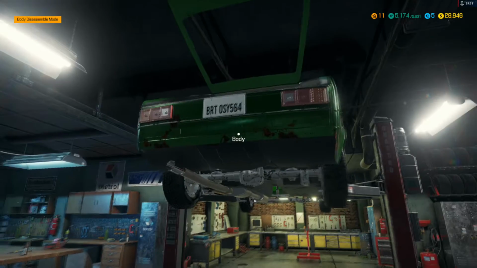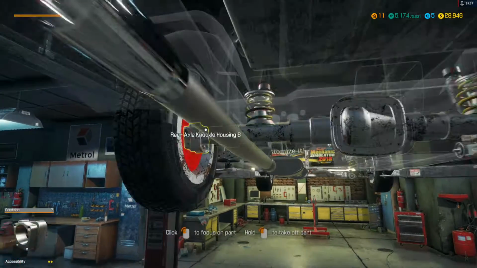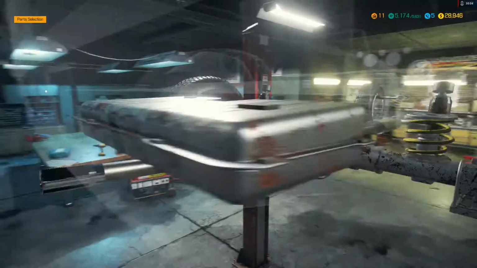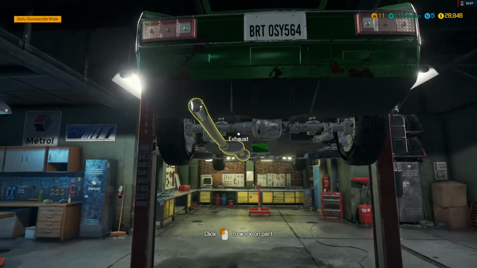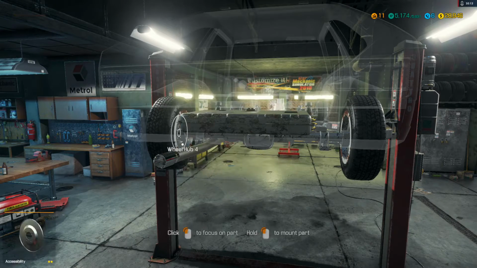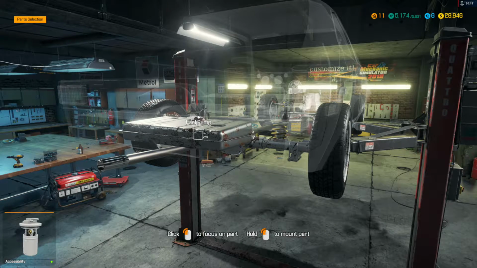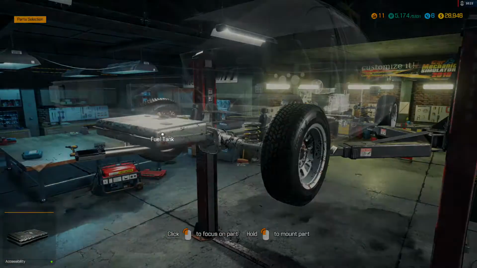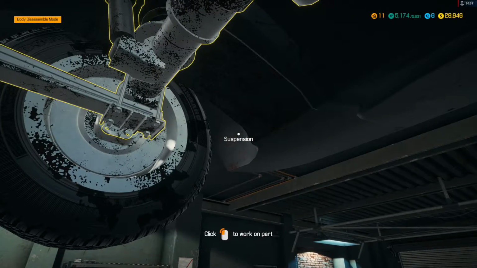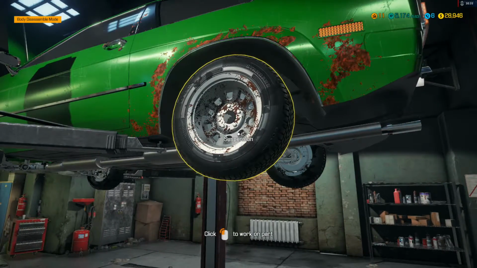Oh crap! I don't even know how to put the thing back on now. Whoops. This might be a problem. I don't know how to put the thing back on now. Exhaust. There we go. Maybe I can stick it back on this way. No, I cannot. How do I get the fuel tank out? It's like hidden back there. There's no way of getting to it. There's gotta be a way to take a panel or something off right here. But I don't know.